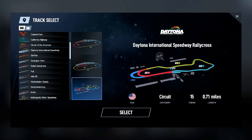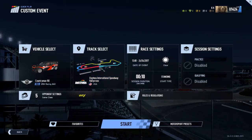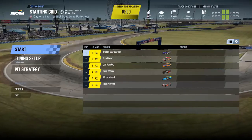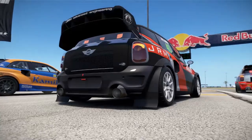But then there are only half a dozen or so Rallycross circuits. So this is the one we did in the Audi. I don't think I'm going to have the same result as I did in the Audi. I won rather comfortably in that car. I doubt I'm going to face the same again. Unsurprisingly, there's a time set in this combination, or in rallycross cars on the rallycross circuit. There's probably not many car-track combinations that don't have a time set for them. Okay. 3 to gain, 2 to lose.